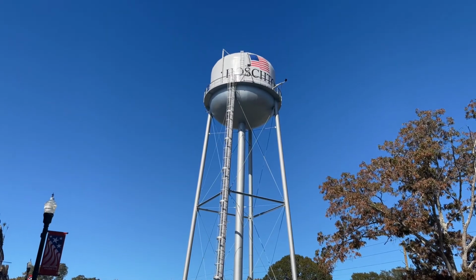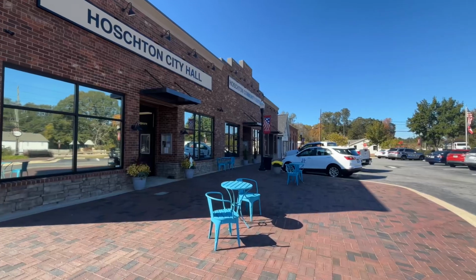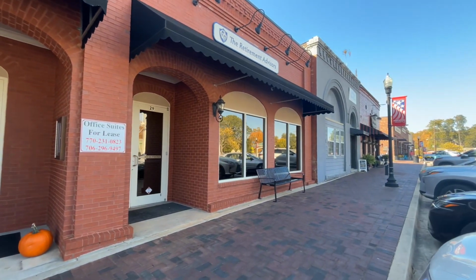They just built out a Publix, and they're going to build a whole new Kroger shopping center within the next year or so. The Hoschton Exchange is going to be one of those big open air type areas like you see in some of the other locations like Suwanee, Alpharetta, or Duluth. Yeah, Hoschton's going to have their own, called the Hoschton Exchange. That's coming as we head probably the end of '25, beginning of '26, it's really going to start getting rolling there. So all these things are coming into Hoschton, right?